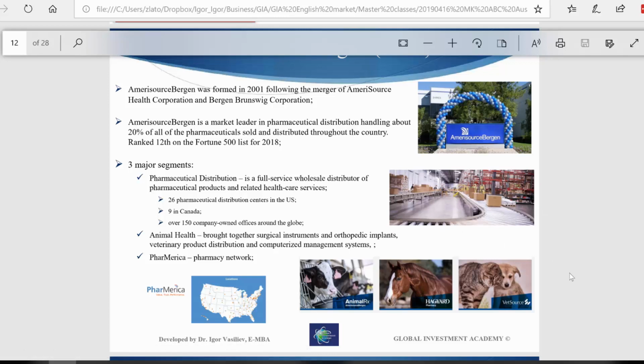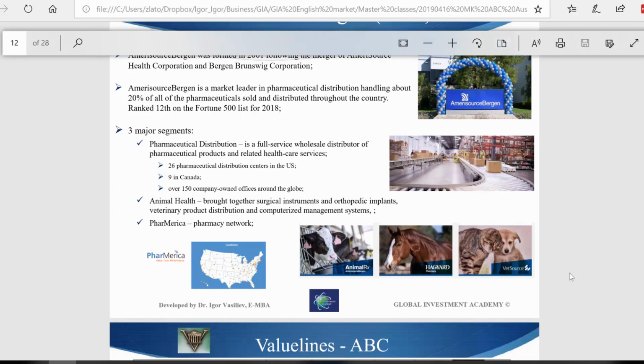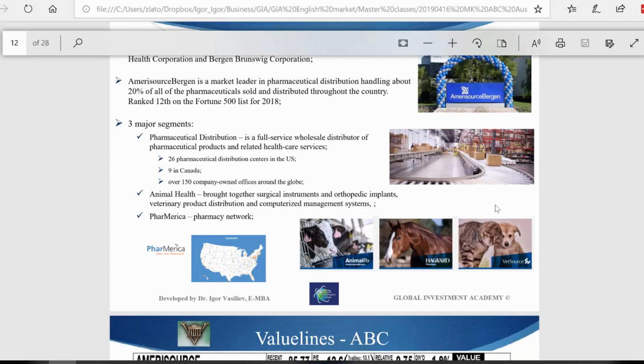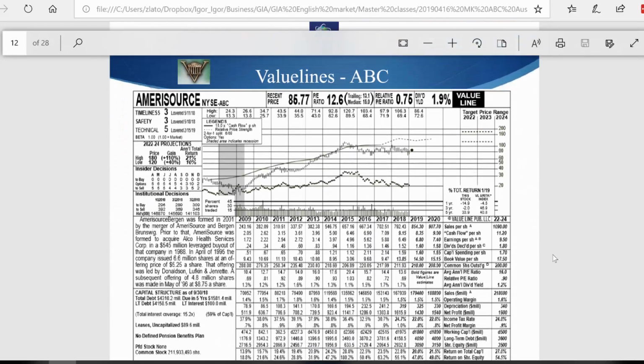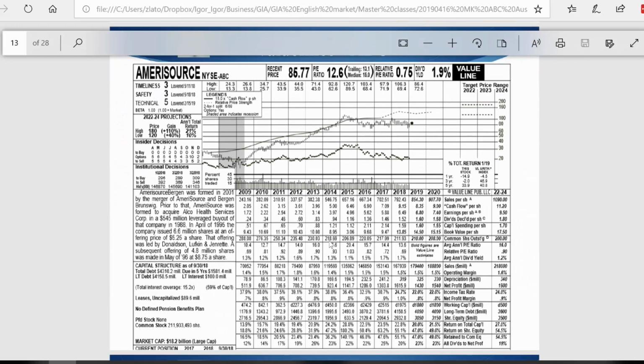And I go through the business cycle: what this business is about, what areas of this business there are, and what their competitive advantage is compared with other companies. So, quite a precise explanation of that specific business. Then we look at financial information about this business. We look at Value Line again, and the information goes from 2009 to 2020. Sometimes we look at 5 years, 10 years in the past, or even 20 years. We look at how the company behaved in a crisis situation like 2008 or even 2000, and by doing this we know how it's going to behave if a new recession hits us.